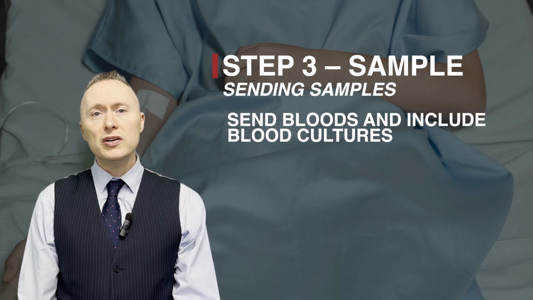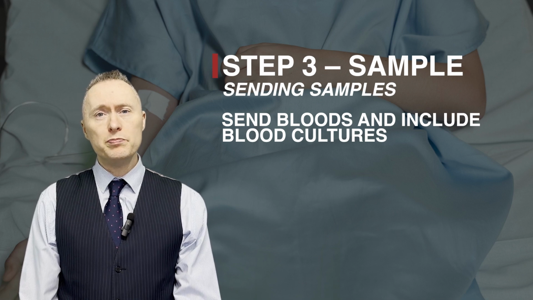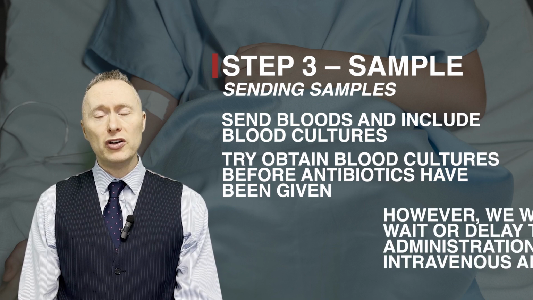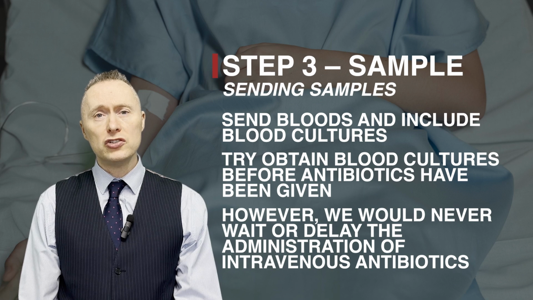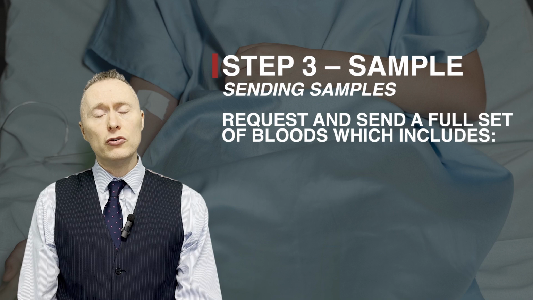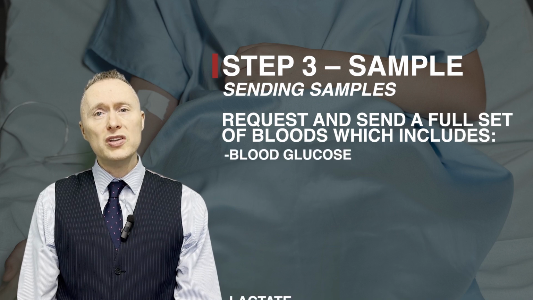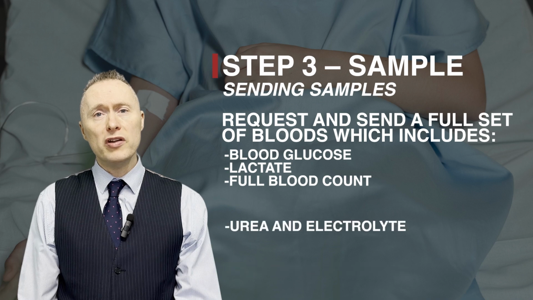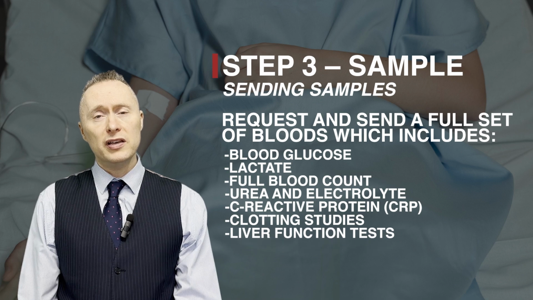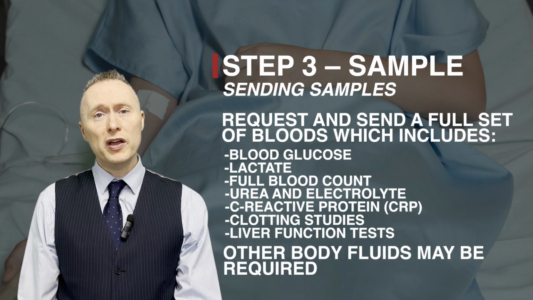We would send bloods and include blood cultures. It's always best practice to try and obtain blood cultures before antibiotics have been given. However, we would never wait or delay the administration of intravenous antibiotics in these circumstances. Now is also the time to request and send a full set of bloods, which will include blood glucose, lactate, full blood count, urea and electrolytes, CRP, clotting studies and liver function tests. It may be that during this clinical assessment there are other body fluids which may also need to be sent to determine a cause of the localized infection.